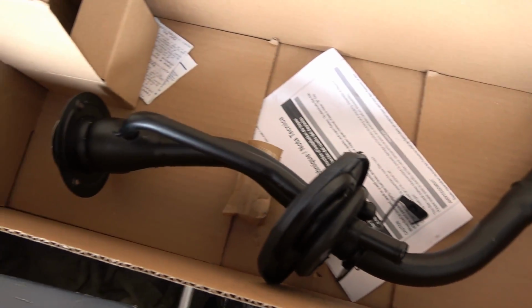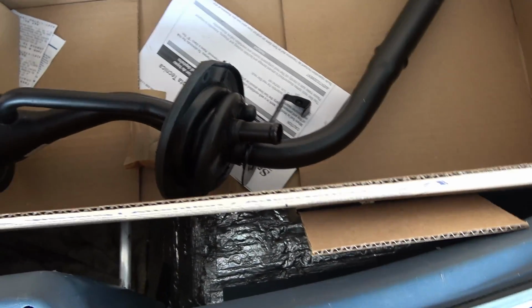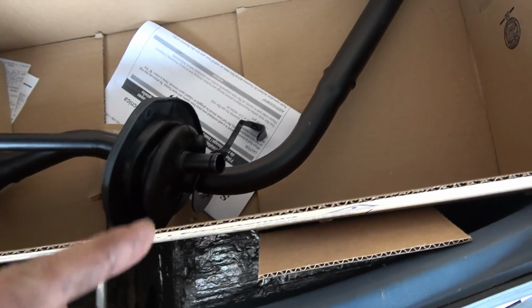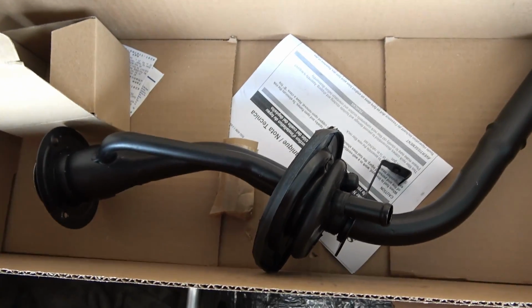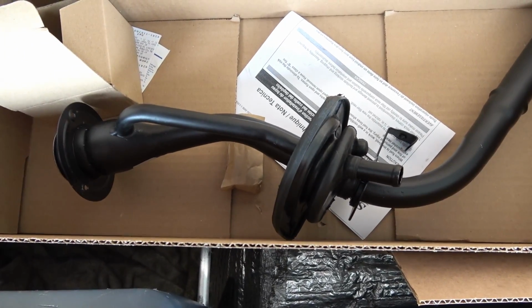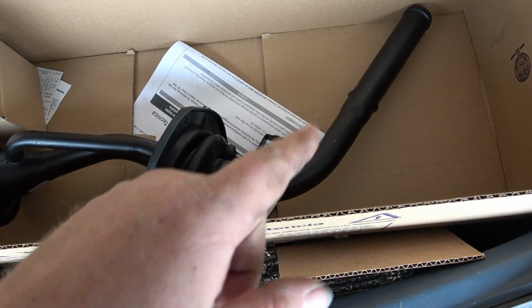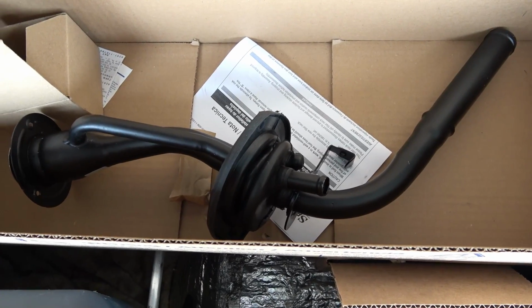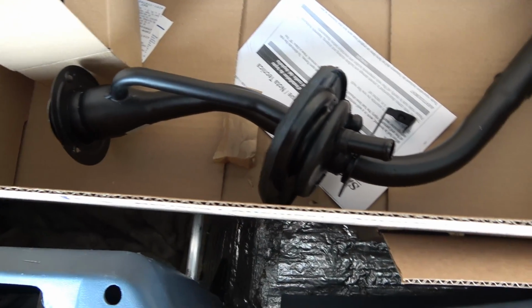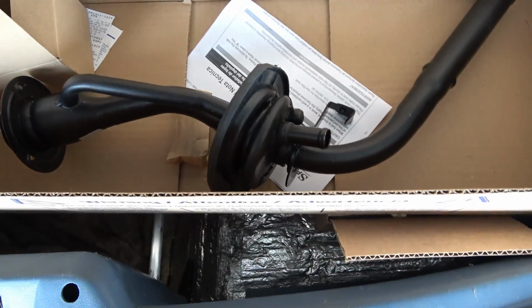So this is the filler neck I picked up. Got it from AutoZone for about 90 bucks, tax and everything. Got the new bar right there. But you will have to modify this. First thing I'm going to mention is this is for a 98 Mustang. The reason why I went with a 98 Mustang filler tube is because this is about 80-90 bucks cheaper versus the 99 4.6. And they're pretty much identical. I really don't see much difference between them. There's more emission stuff on them, but other than that, they're pretty much the same.